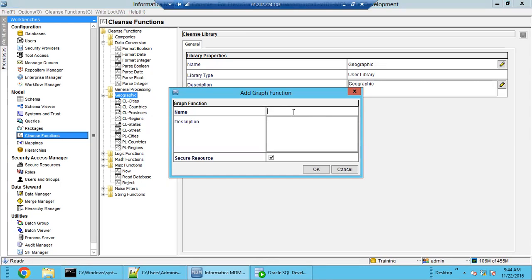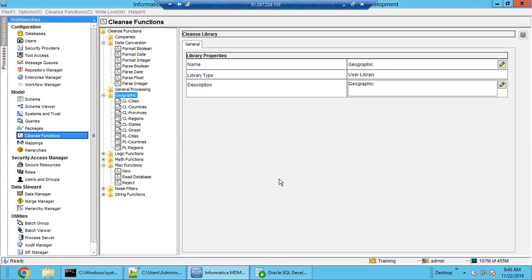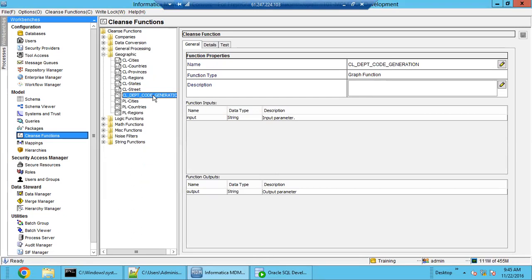So this is a kind of department code generation. It will take the department code in alphanumeric and generate some value in integer format. Let's try to test it and give the name as a clinch list, CL. CL means clinch list. Okay. Press OK. We got this clinch list.